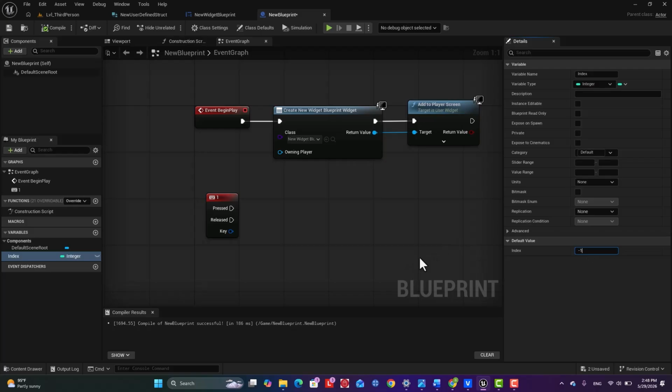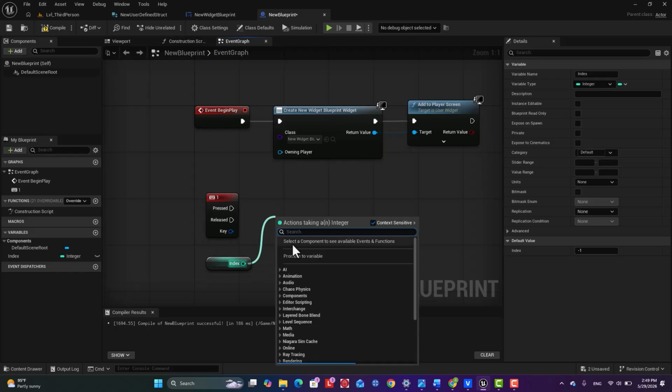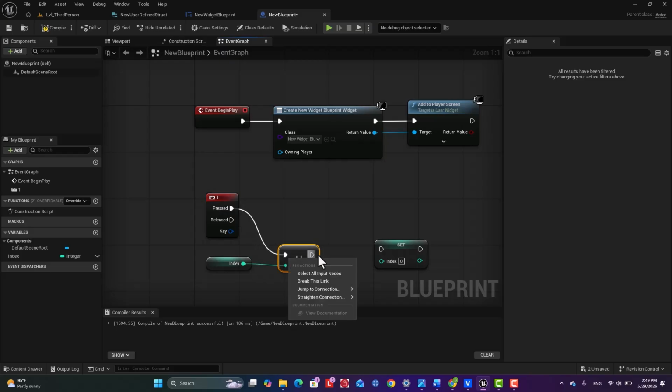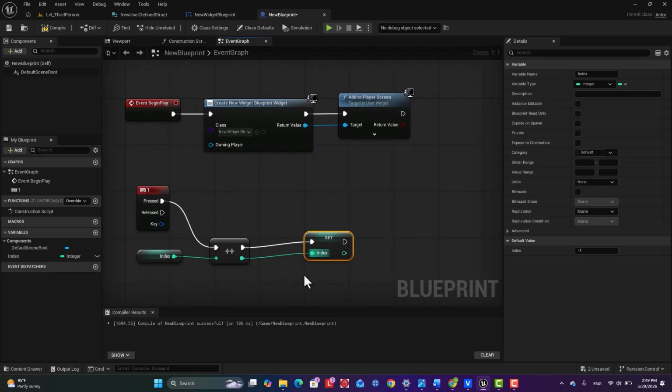So we can see. And then we're just going to drag this over here like this and get it and drag it over here and go set it. And then we're going to pull off of here and search for plus plus, which is our incrementer. So every time we press the button, it's going to increment by 1. So we just pop this in here, and this can go in here like that.